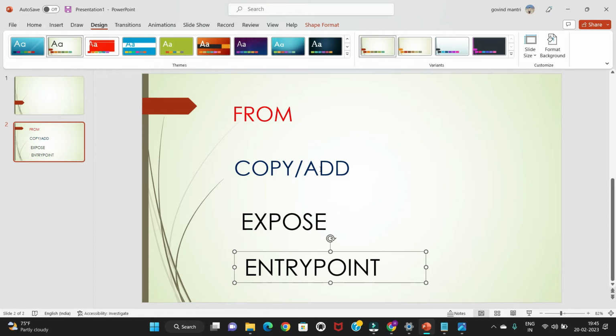Third is EXPOSE. In EXPOSE you need to pass the port number. For example, if you want to expose your application on some port number, you can pass the port number in EXPOSE. Fourth is ENTRYPOINT. Entry point is nothing but the entry point of your application. In a Docker image there are a lot of things present.